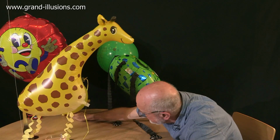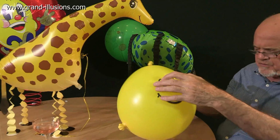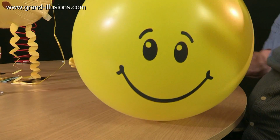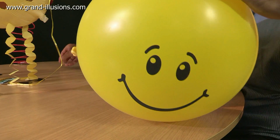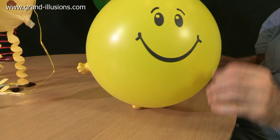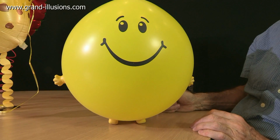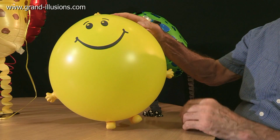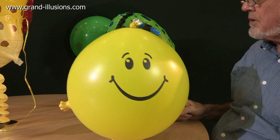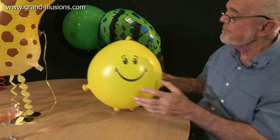It's a strange idea of a balloon here. It's a rubber one, but it's got little feet there, and the idea is you put it on the table and it just stays roughly in place. Well, I put a bit of blue tack on its foot, making it hold on the table a bit better. But it's extraordinary to have a balloon that's not supposed to lift up in the air, and yet it stays upward because of the helium inside it. And it's got heavy, little non-inflating hands and feet and so on. Very sweet little idea. It's the only one I've ever come across which shows that idea. But it's sweet, isn't it?